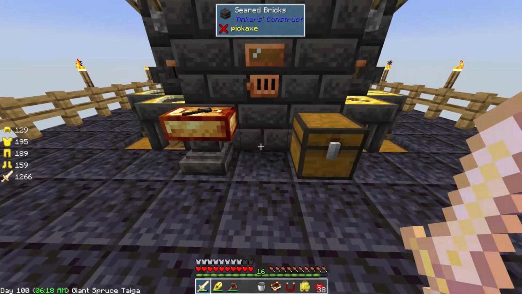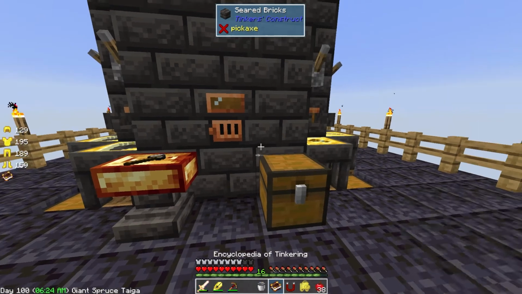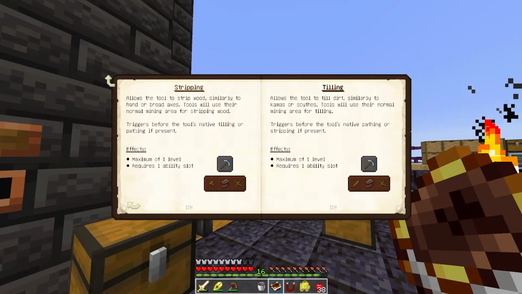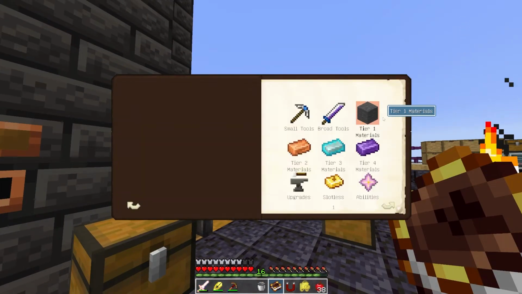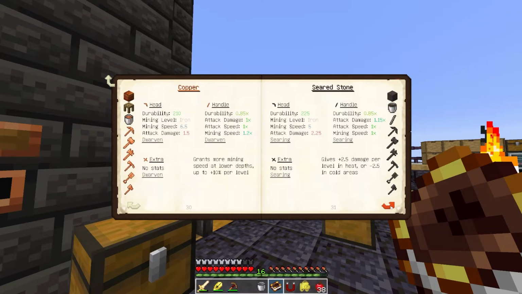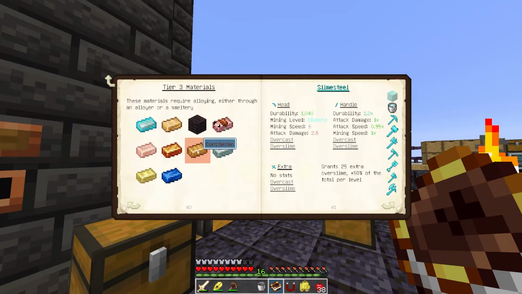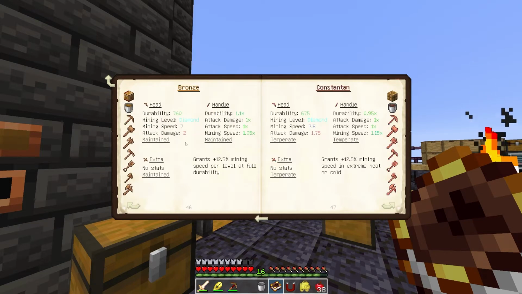All right, we're back and ready to make our axe here. So just looking at the book here, this encyclopedia of tinkers, you have a few different materials you can use. It tells you about all different tools. We're looking at tier 2 materials. You have tier 3 materials, copper. I think tier 3 is bronze. Yeah. So bronze is kind of what I want to go for my head.